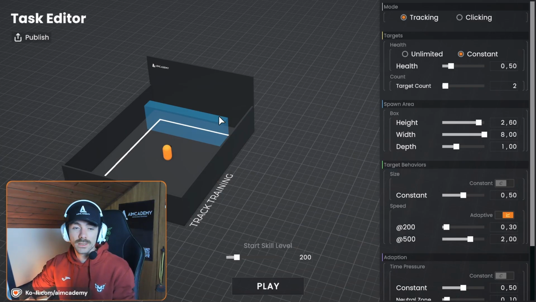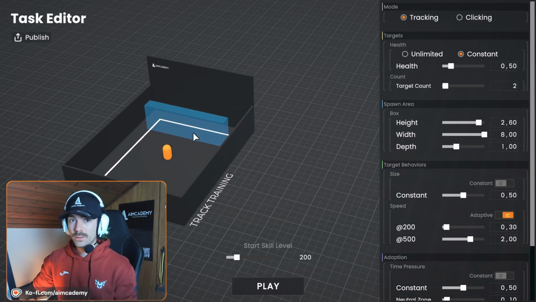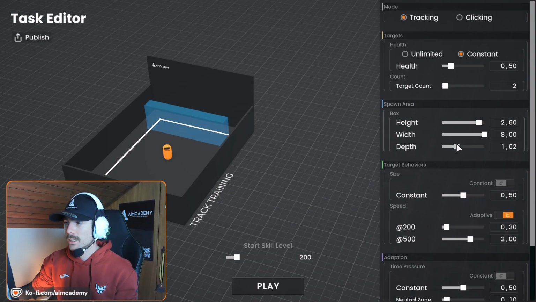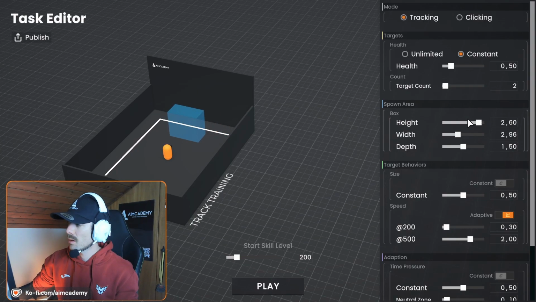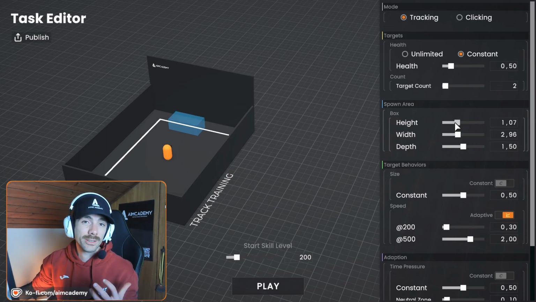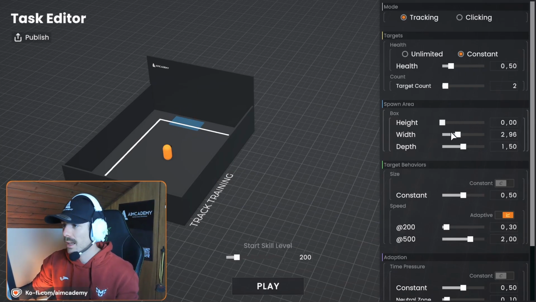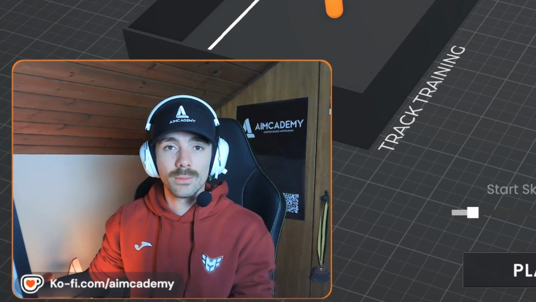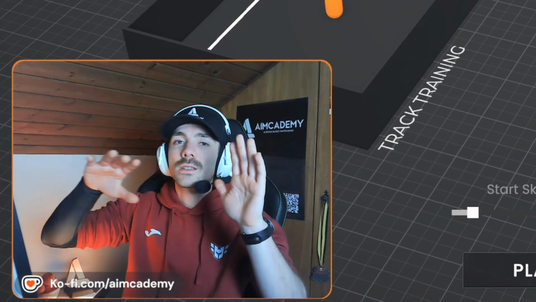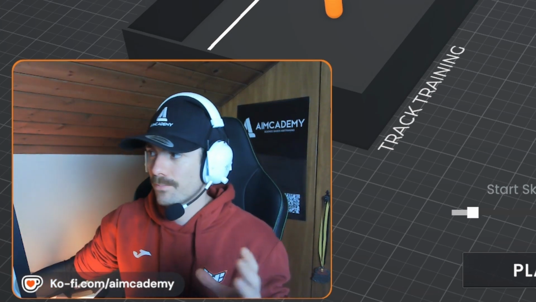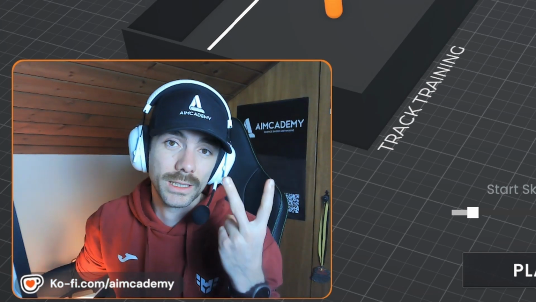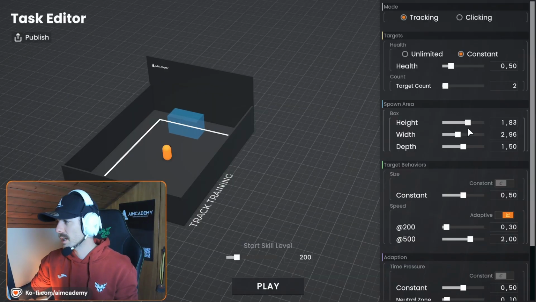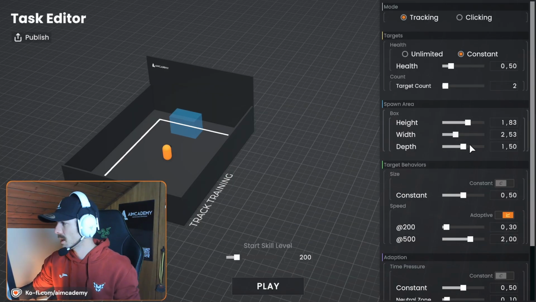The next part is the actual spawn area, where the target spawns and where it actually moves. And we have a few options. We have the blue indicator that shows what the spawn area actually is. We can trim it down, we can trim the depth, we can trim the width or the height. We can create a small box or even just a line if you want to, where the target spawns and moves. In this case, for example, it would be a small, just horizontally moving target. Or in our case, it would be 2 because we have a target count of 2. But we just want to create a small box where the target can spawn.